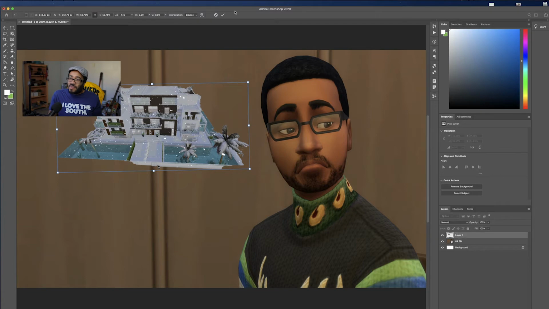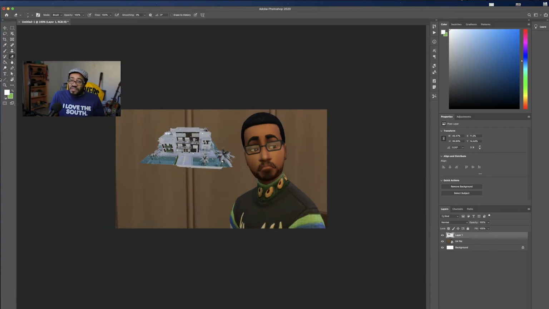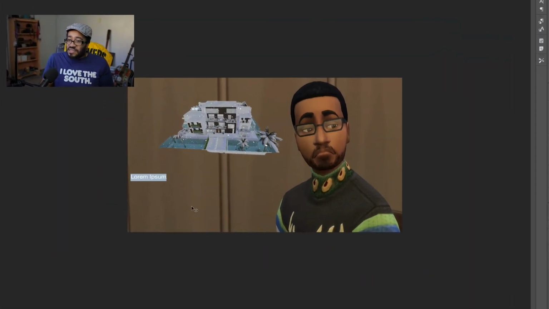So I'm gonna fill it out. I'm gonna keep it for now, and then what I'm gonna do is create a nice little circular shape and put it within that and see how I feel. But yeah, let's just go with that for now. I think I can work with that. And then let's just add some text. I'll show you what I do here. I'm gonna add some text.